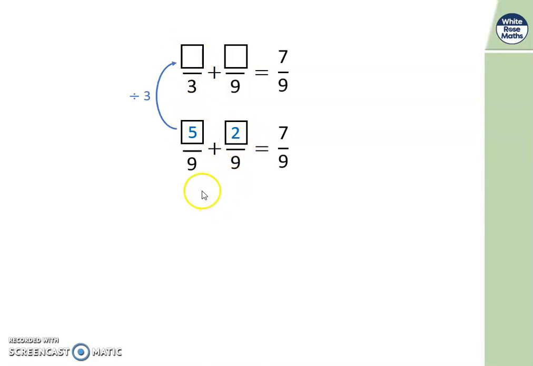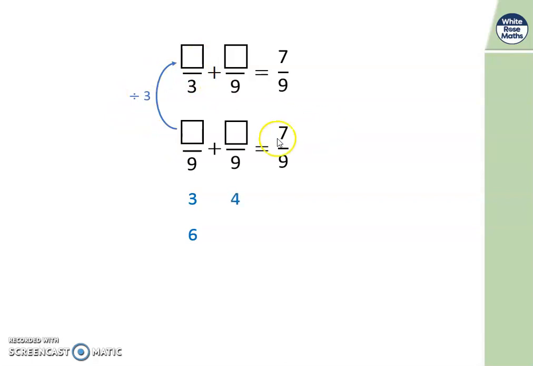So what is a possibility? What will divide by 3 that's less than 9? We could have 3. 3 will divide by 3 to make 1. 1/3. So 3/9 would become 1/3. What other number divides by 3 that's less than 9? 6. 6/9. And then if we divide by 3, that 6 divided by 3 would become 2. So that would be 2/3.